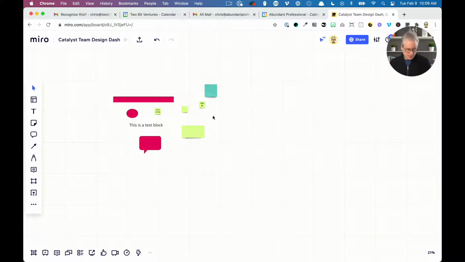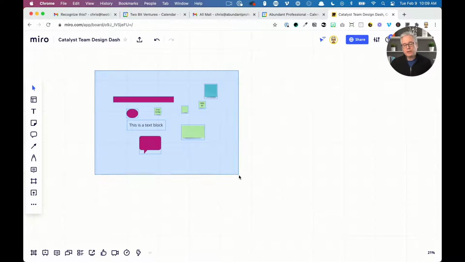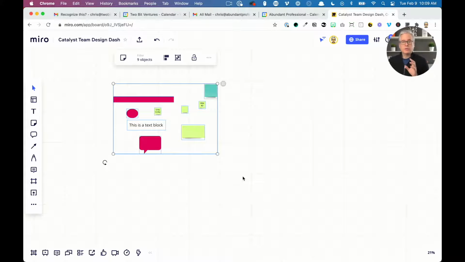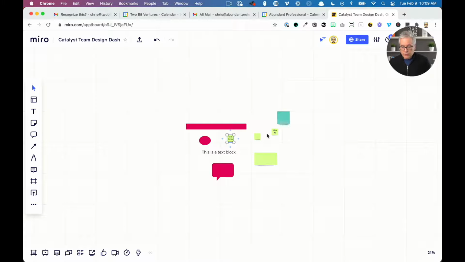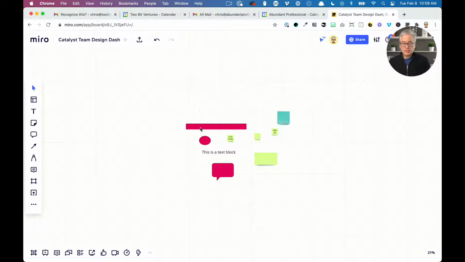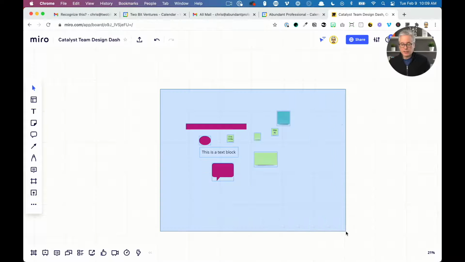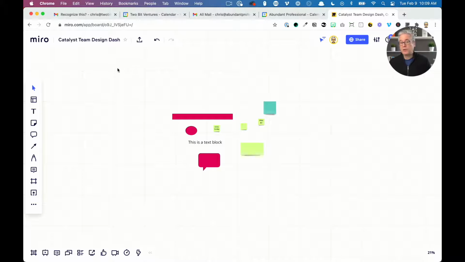Now, you might have seen me do something there which is called selection. So if I hold down the Shift key and click and drag, instead of moving the board, I get a selection rectangle. And so that's an easy way to pick up a lot of content at once. Or I think you saw me do it earlier when I selected the stickies and I wanted to reformat all of those at the same time. Okay? So selection can be a single select or a drag and select. But I have to hold down the Shift key because otherwise if I'm just clicking and dragging in my mouse navigation mode, it'll just move things around.